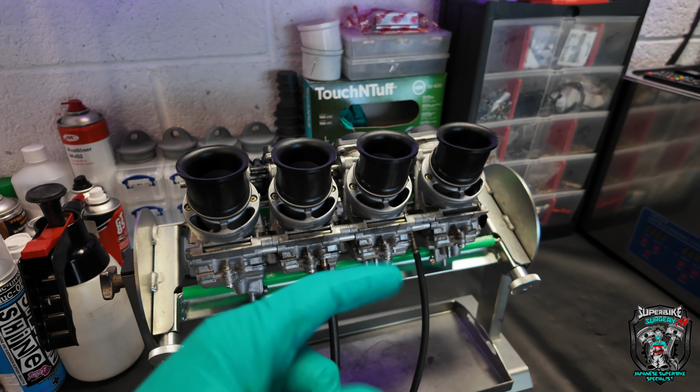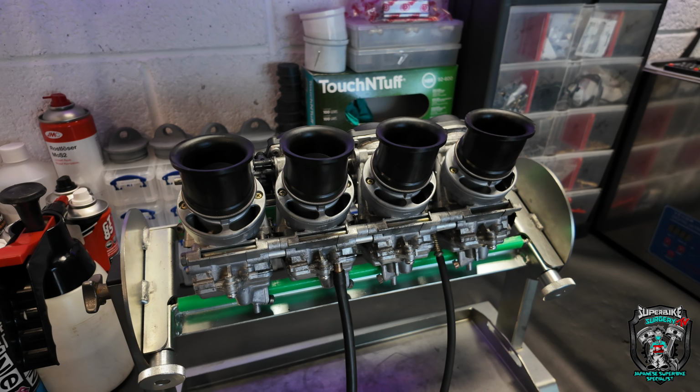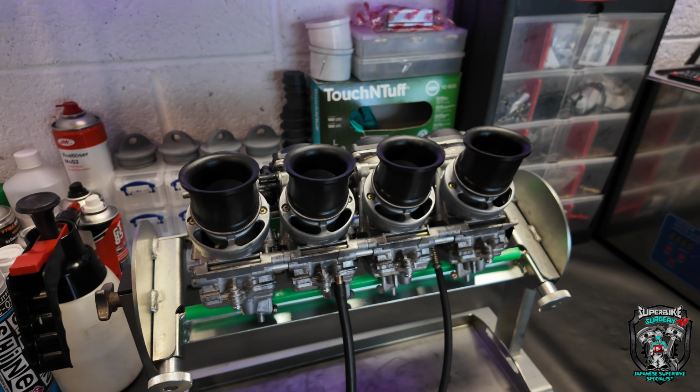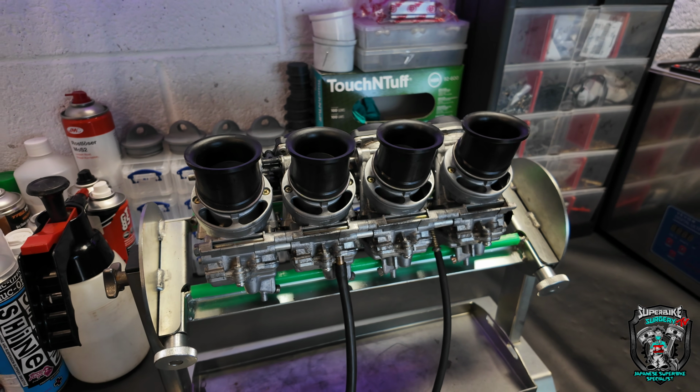Oil's draining out of the bike as we speak. Let's get a new filter on it, put some fresh oil in it. There's a set of plugs to go in. Let's get these on, let's see what it runs like.